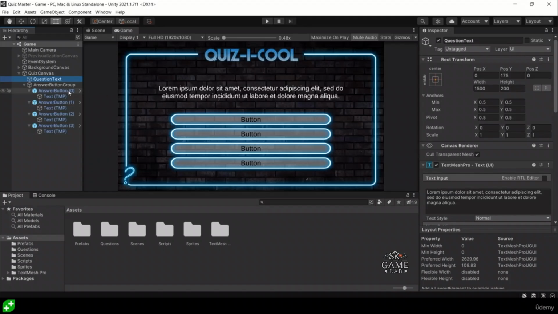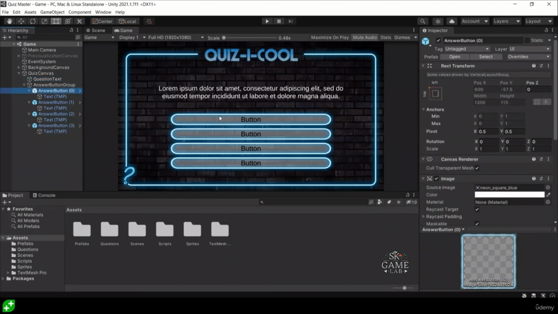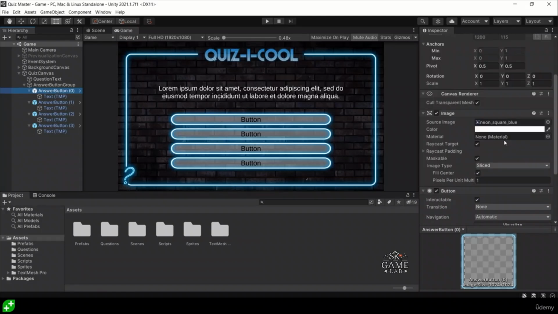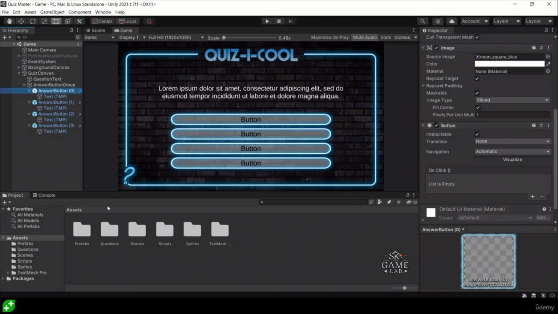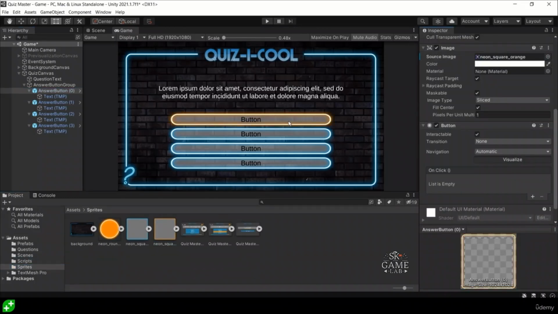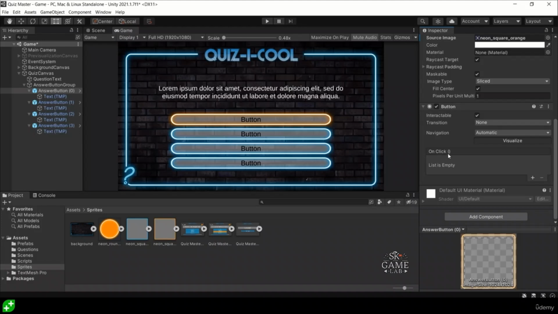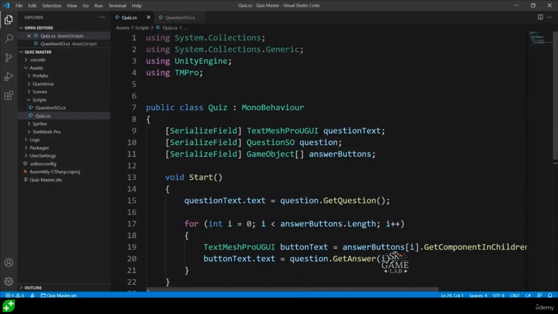The more challenging part is going to be dealing with the actual buttons, because we haven't really done anything with these just yet. If we click on one of our buttons in the hierarchy and scroll down, what we're going to eventually want to do is have our sprite change. So we're going to do this programmatically, and we're also going to need to run some code when a button is clicked on. And if we look in the button component, this is where this on-click event system comes in. So let's jump over into our quiz script.